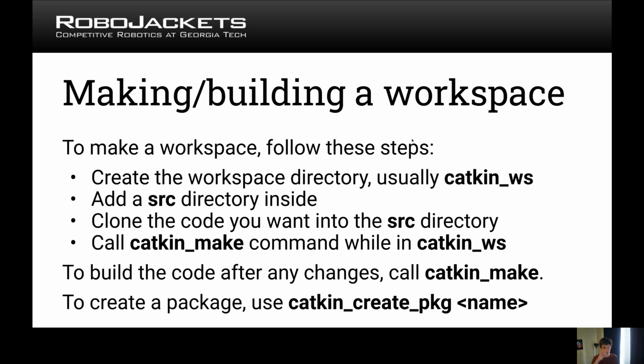And then in general, every time you change code, you're going to want to recompile with catkin_make. Catkin_make handles both the cmake generation step, so that's the cmake command that you've been running, as well as the actual building command, which is the make command. So it handles both steps all at once.